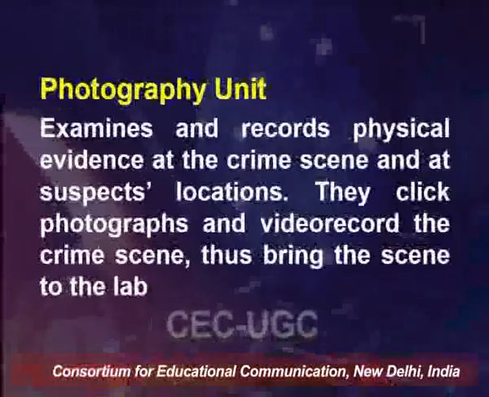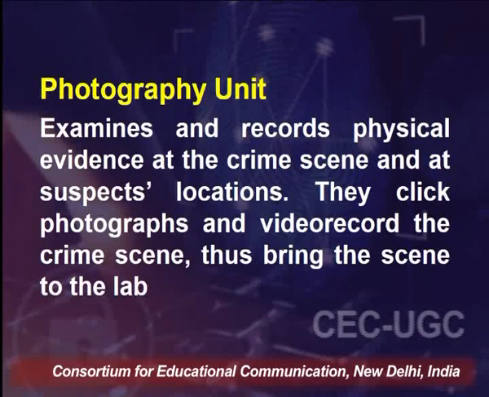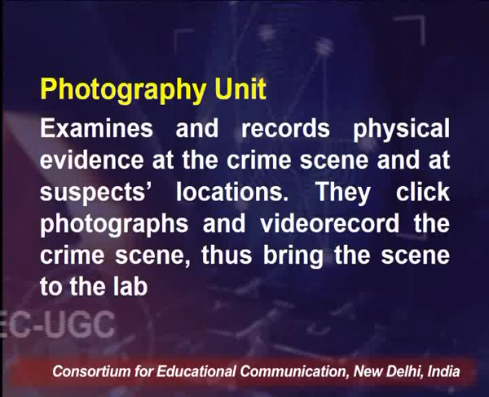The photography unit, that is one of the major units, examines and records the physical evidence at the crime scene and at the suspect's location. They click photographs and video record the crime scene, thus bringing the crime scene to the lab. All the forensic experts will rely on the photographs taken by the crime scene photographer to reconstruct a crime scene in their heads, like from where the suspect might have entered, if there is a scuffle between the victim and the suspect, where it has occurred.